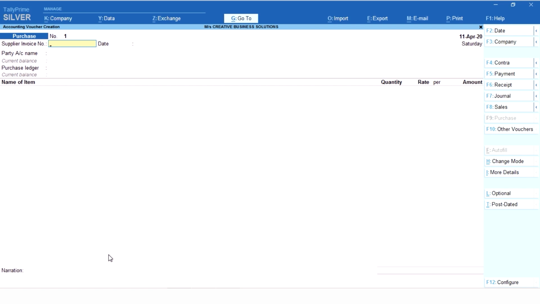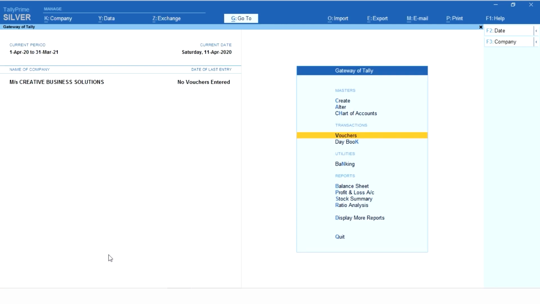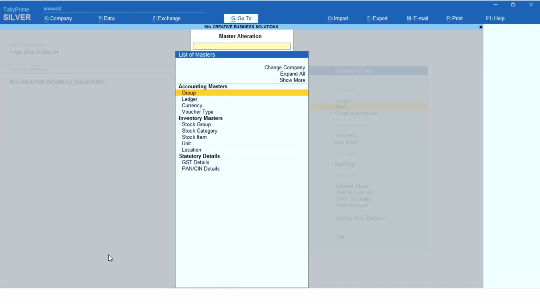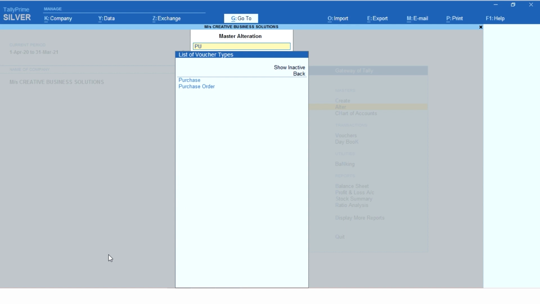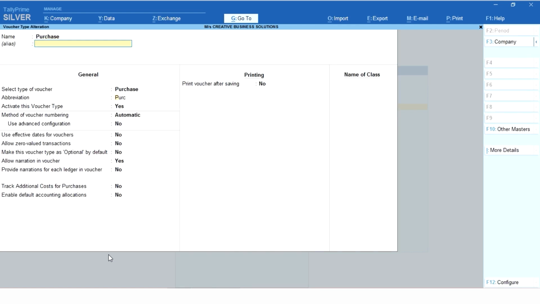If you want to use a keyboard and a mouse as free of cost, first we need to enable the zero value transaction option to yes. To enable this option, we'll come back to Gateway of Tally, alter voucher type, purchase voucher, and we have an option called allow zero value transactions. You can make it yes.